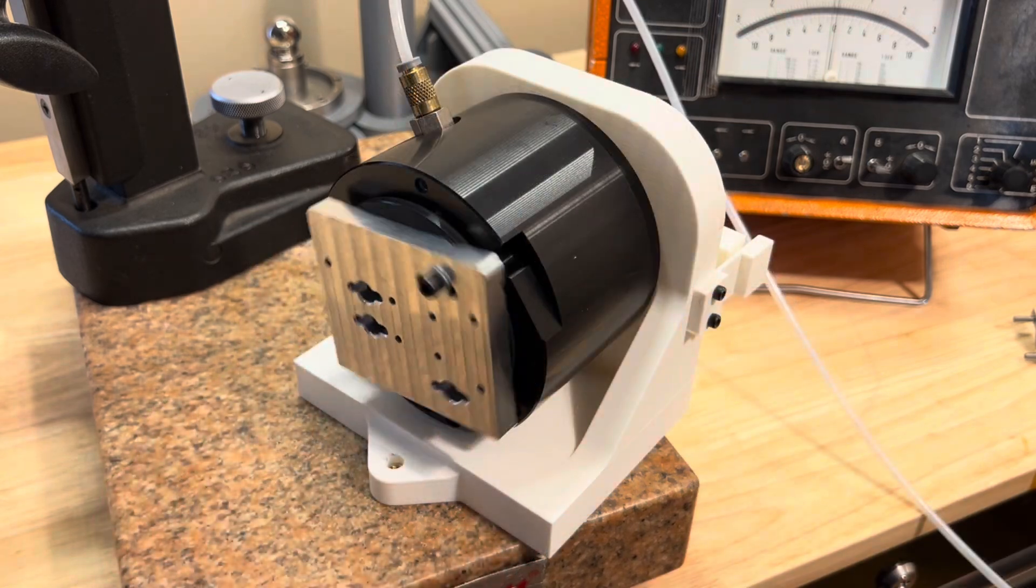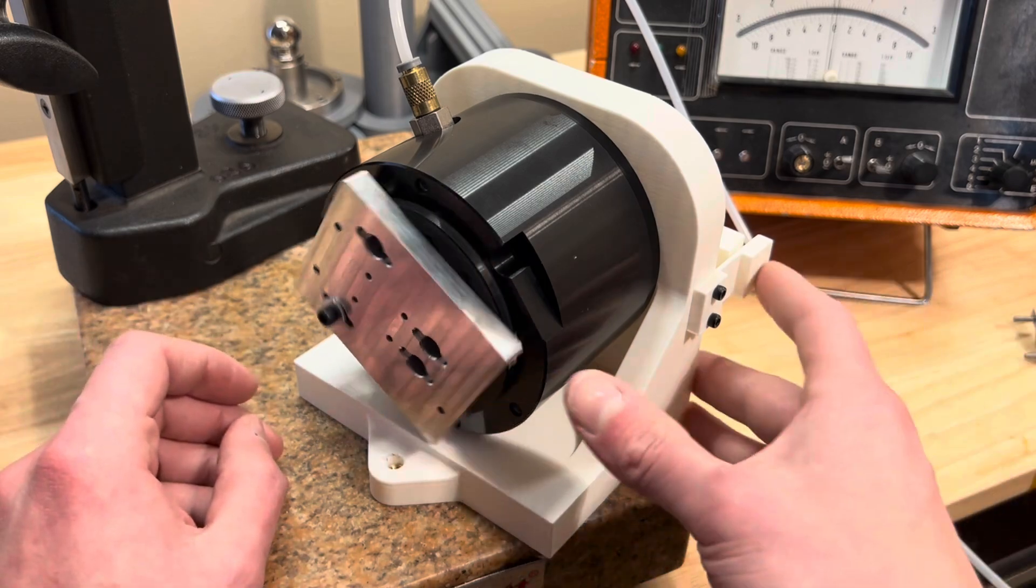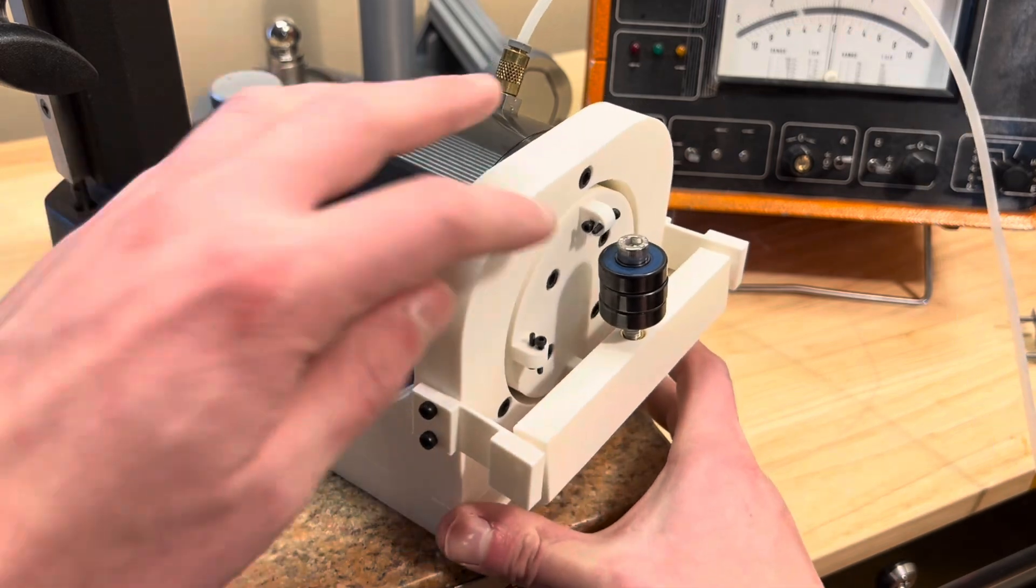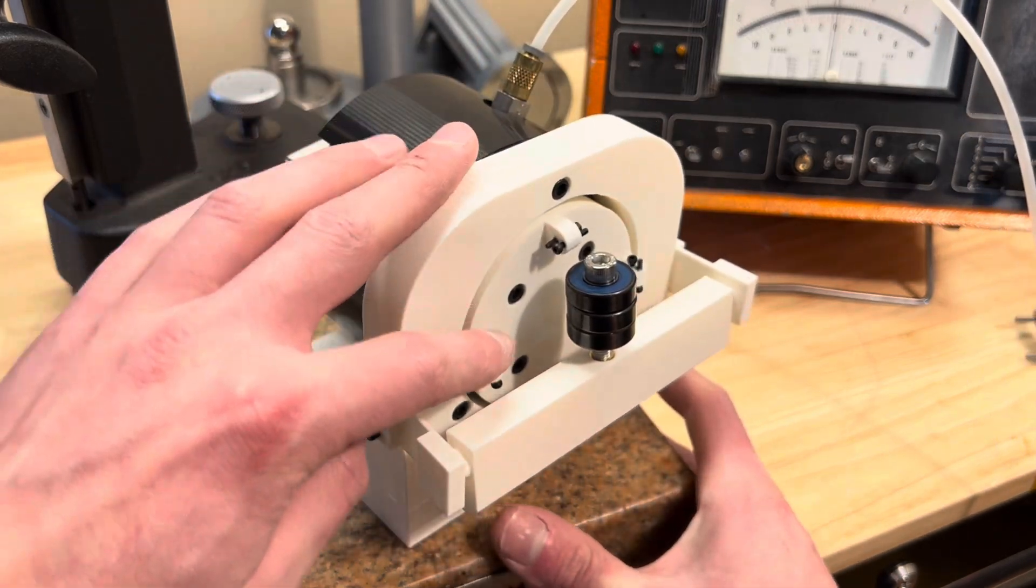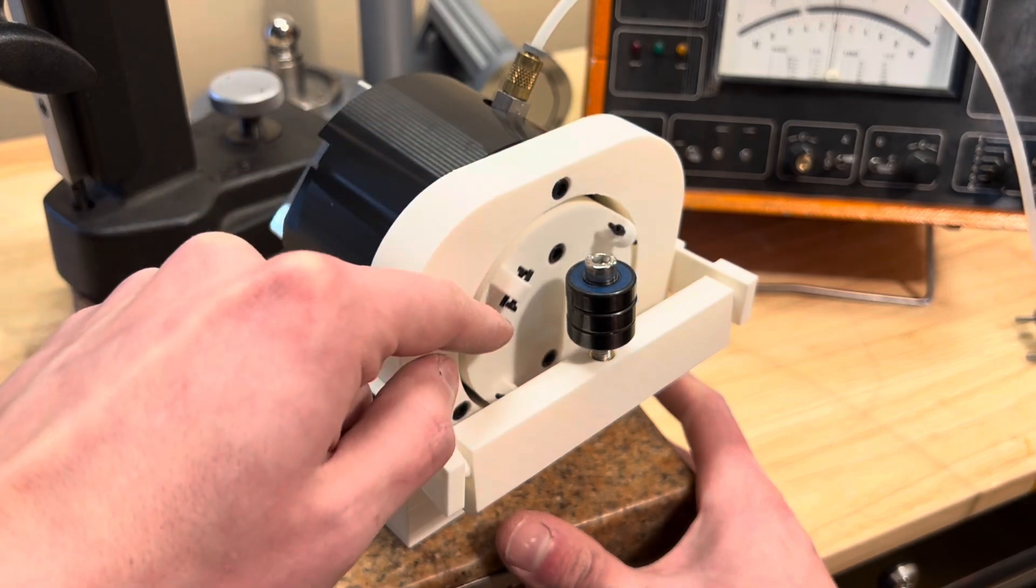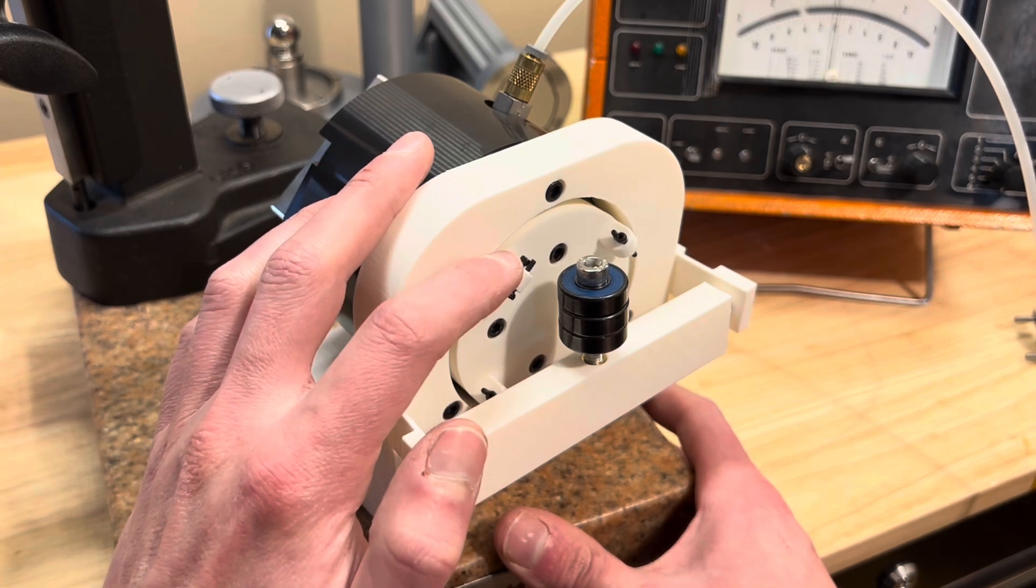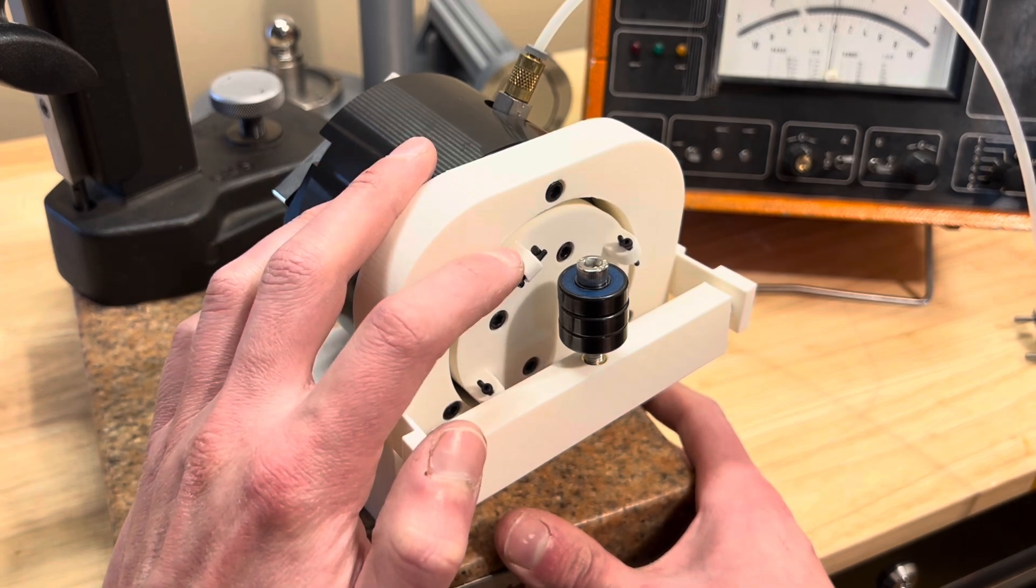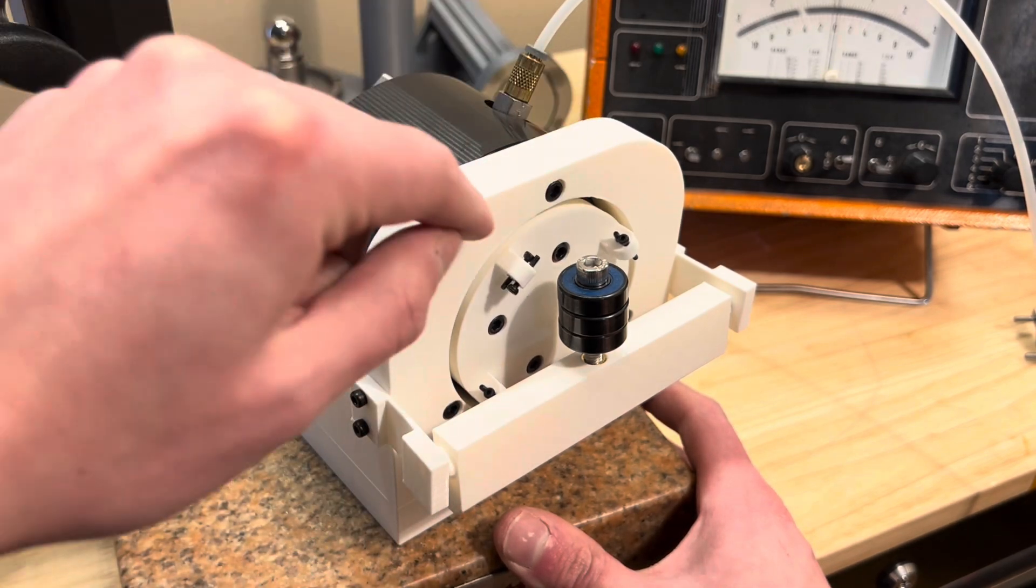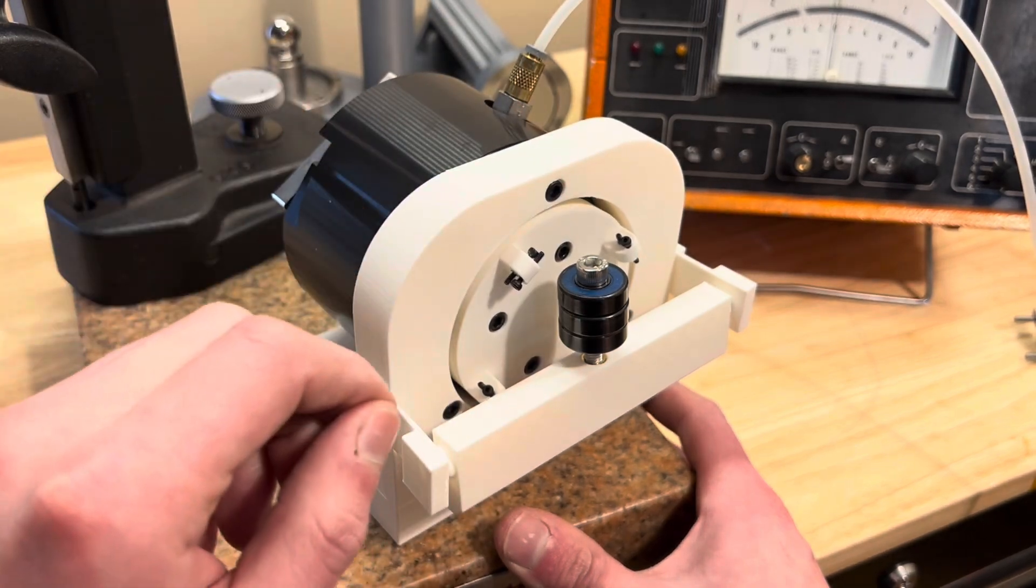So we have a way to rotate and lock the spindle, but now we need a way to actually perform the indexing. Basically what we've got is a plate bolted on the back of the rotor with eight of these. Here they're socket head cap screws, but in the actual implementation they're adjustable large radius diamond indicator tips. We're contacting just on the end of the screw. Imagine that's a nice generous radius on a polished diamond tip for an excellent contact.